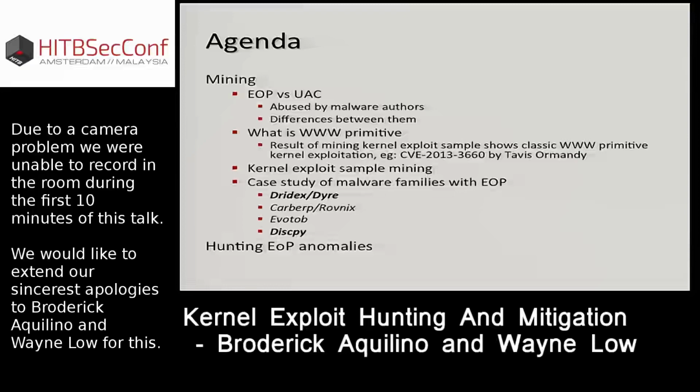Discovering zero-day kernel vulnerability through fuzzing, black box, white box static analysis, and then developing an exploit for it is a time-consuming process. So it is not surprising to see malware authors adopt open source kernel exploits, especially those published by security researchers. Based on the results of our kernel exploit mining methodology, we realized that most of the kernel exploits used are leveraging the classic write primitive. For example, CVE-2013-3660 published by Tavis Ormandy, who is currently working as a security researcher at Google Project Zero. This vulnerability is still widely and actively used by malware authors to elevate the malware process privilege.